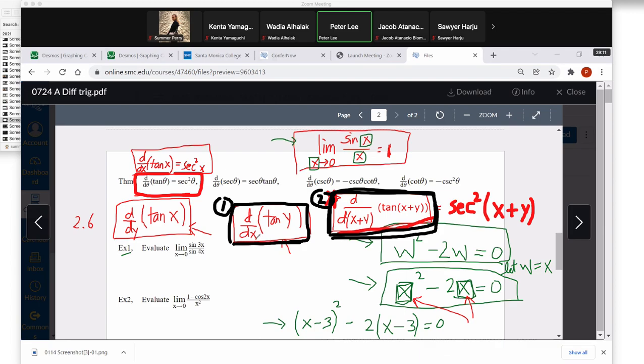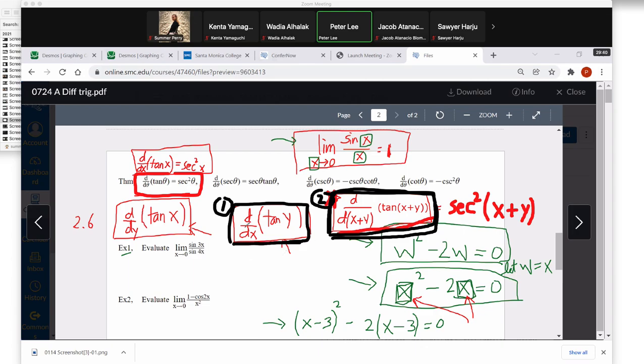It involves one more step. It doesn't really take that many steps, but we will cover this in sections 2.5 and 2.6. Sections 2.5 and 2.6 are roughly like one topic in two parts. Section 2.5 is one part of the chain rule, and section 2.6 is like the second part of the chain rule. We actually call it by a different name, implicit differentiation, but hopefully we'll get there today.